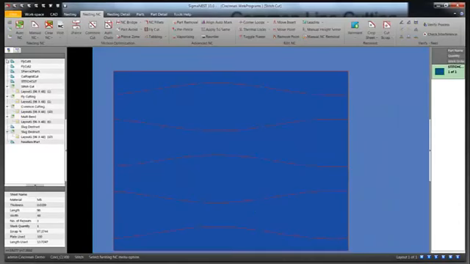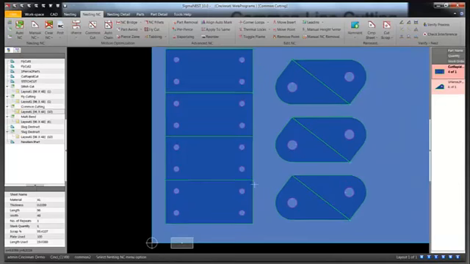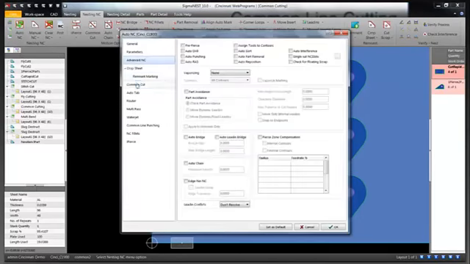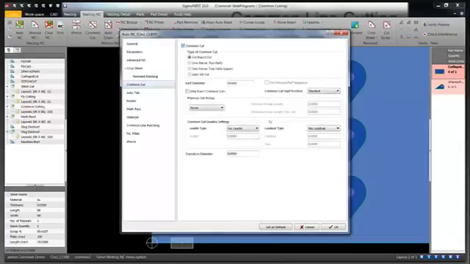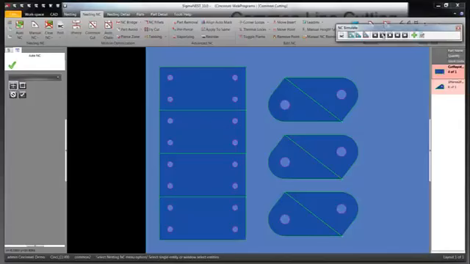Both of them are two different styles of common line cutting. One pierce two parts is a very popular type of common line cutting, but we're going to take a look at this cut rapid cut. So what we're doing on the parts on the left-hand side, you're going to see a row of parts stacked on top of each other. The idea is to cut out that bottom part and then cut out the three sides of the parts on top of it.